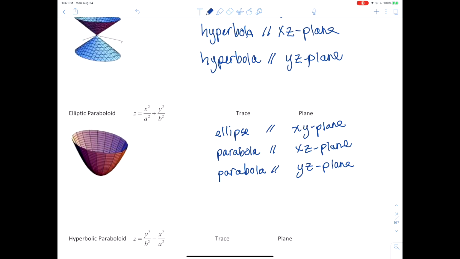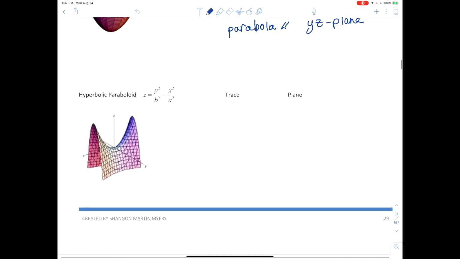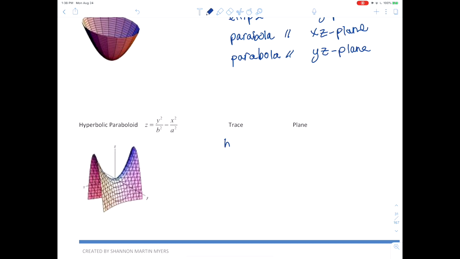And then this one, a hyperbolic paraboloid, the one that looks like a saddle. Let's see what we've got. So in our XY plane now, when we're looking at the XY plane, what are we going to have? Good, it's going to be a hyperbola this time. And really, you know, when you're parallel to the XY plane, these are really aids in graphing. This is why you're going over this. And then what will we get for the other? When we're parallel to the other two, we get parabolas, beautiful parabolas.